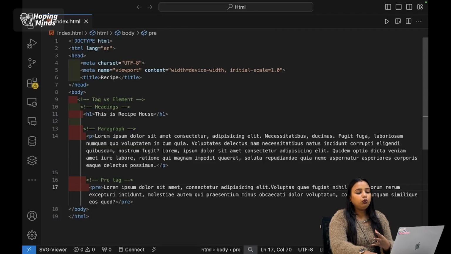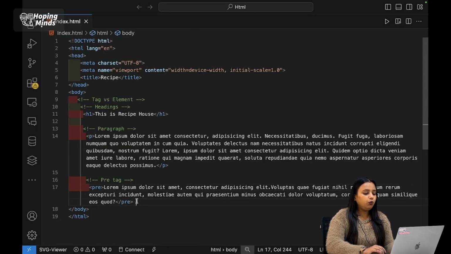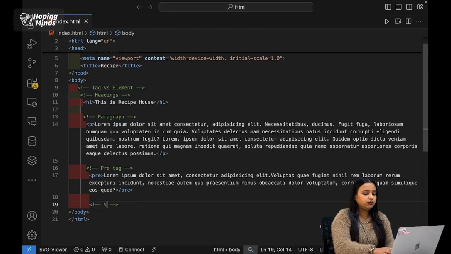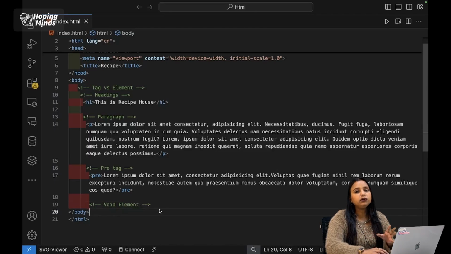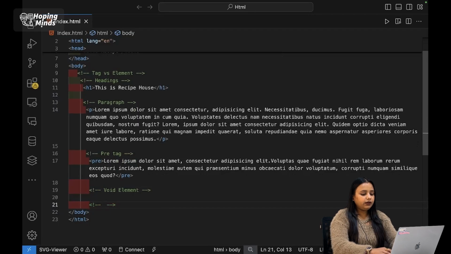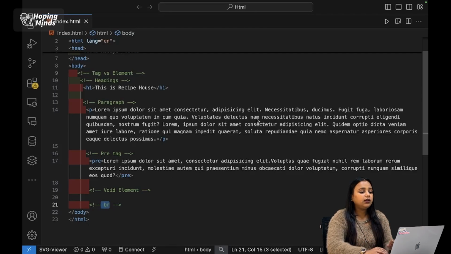And there is one more thing which is called void elements. So what are void elements? Void elements are basically the self-closing tags, which don't need to be closed. There is the break tag, BR, and let's see what BR stands for. BR stands for break. That means you want to break that line, and you want the other content to start from the next line.